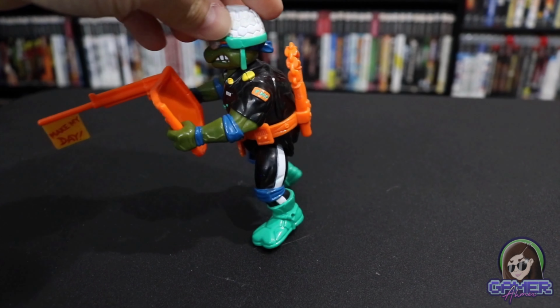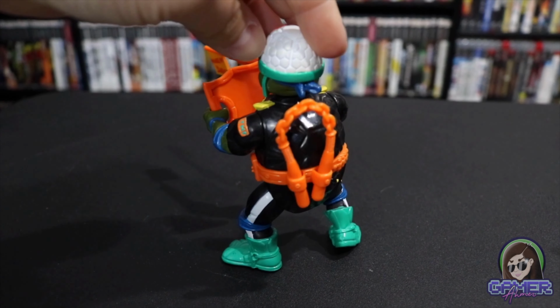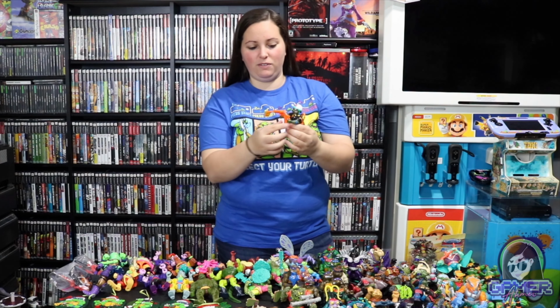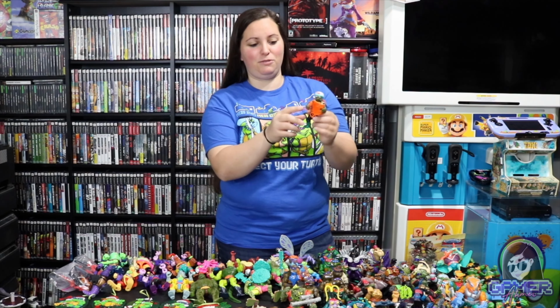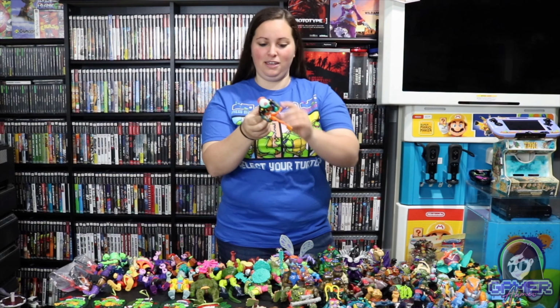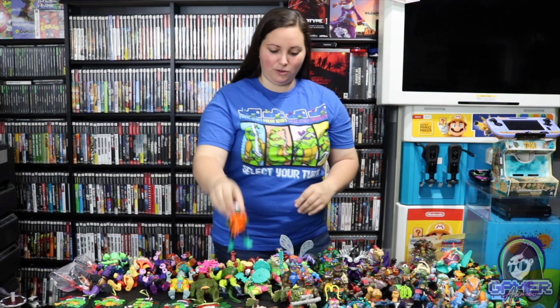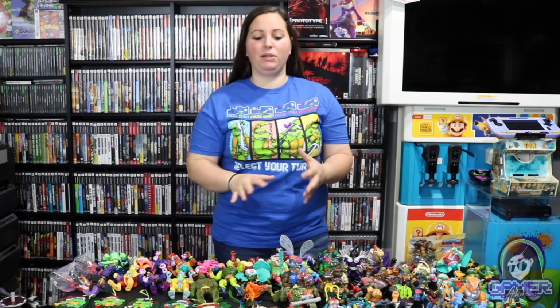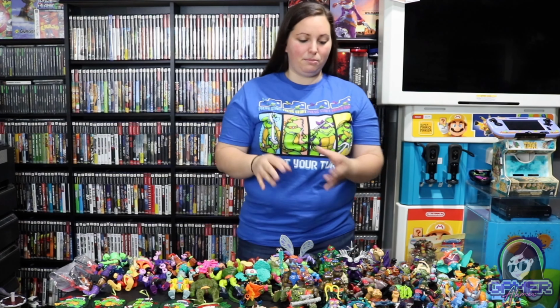This one is like this little police officer, has this belt, has these extra little weapons that just kind of slide into place. We have this little shield. We have this gun that says Make My Day on it. So this one is really sweet looking. Definitely pretty cool to find this one, as this is one that I've been looking for.